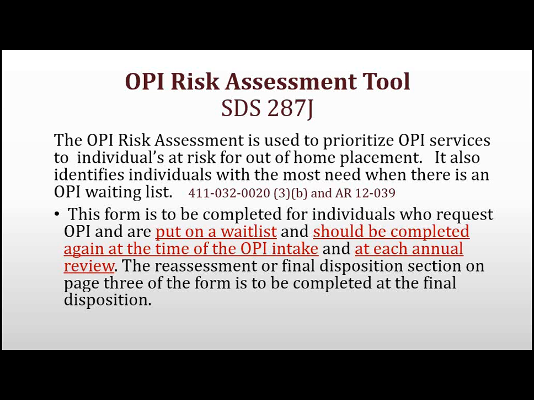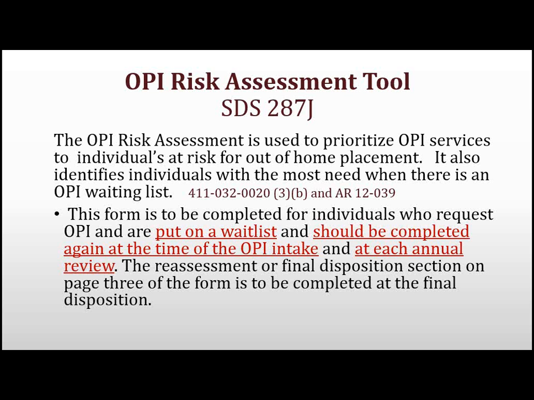This is a form that has to be completed when someone is put on a wait list, and we keep track of that on our wait list system. It should also then be updated and completed at the time of the OPI intake. And then finally, at each annual review.